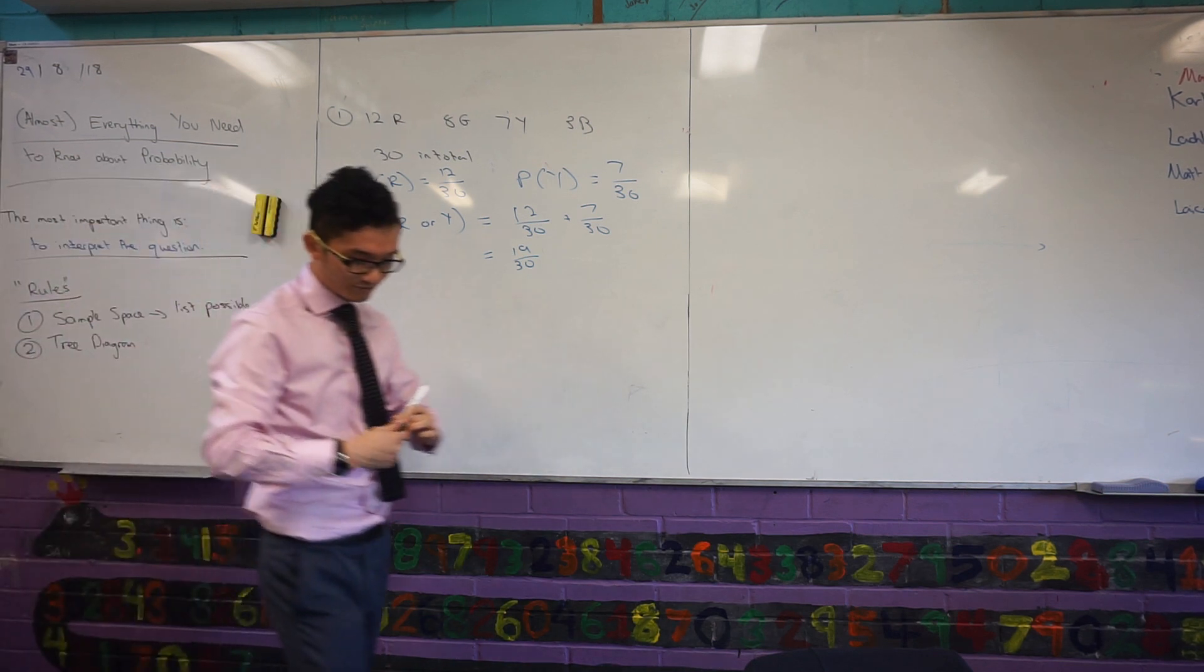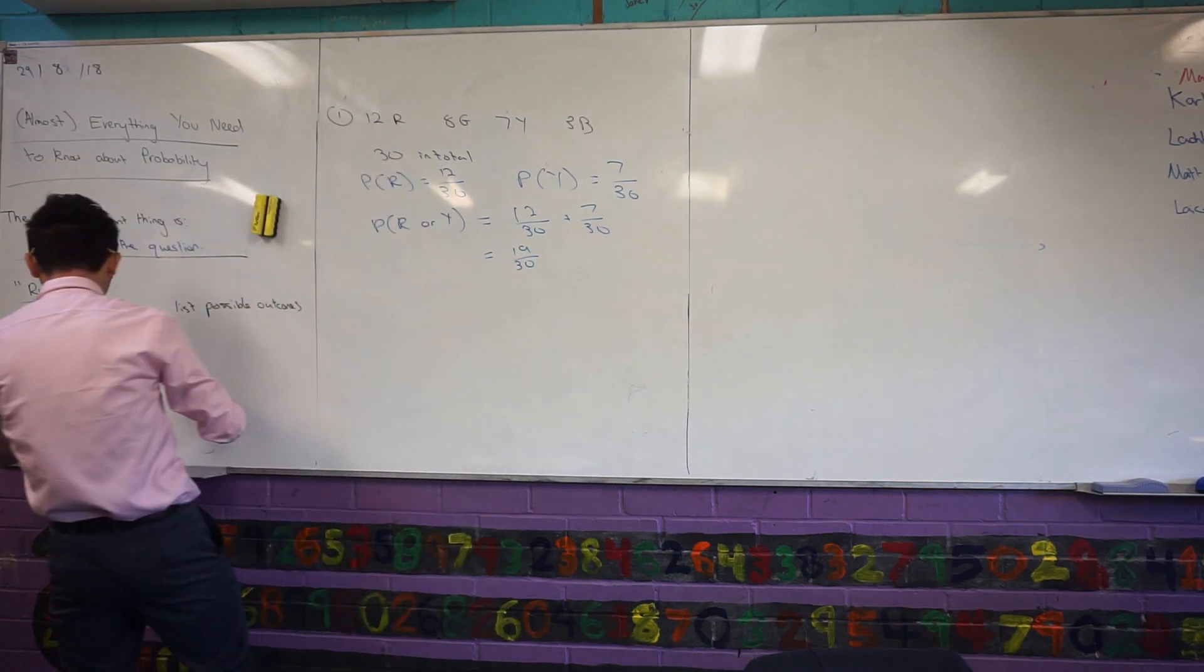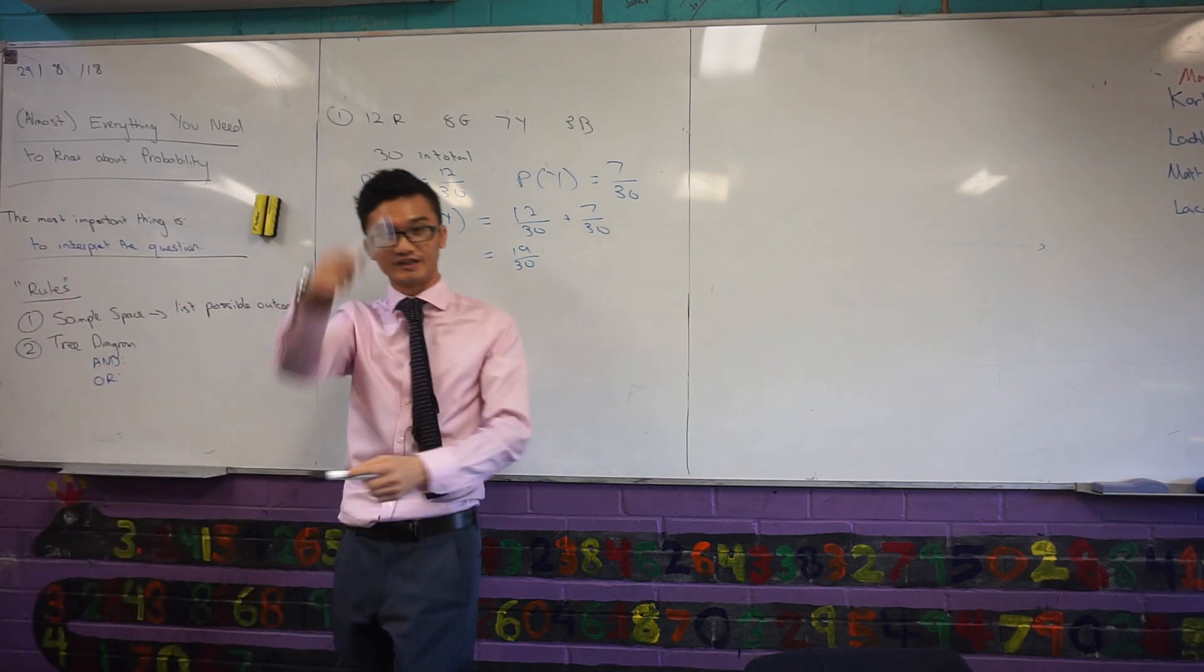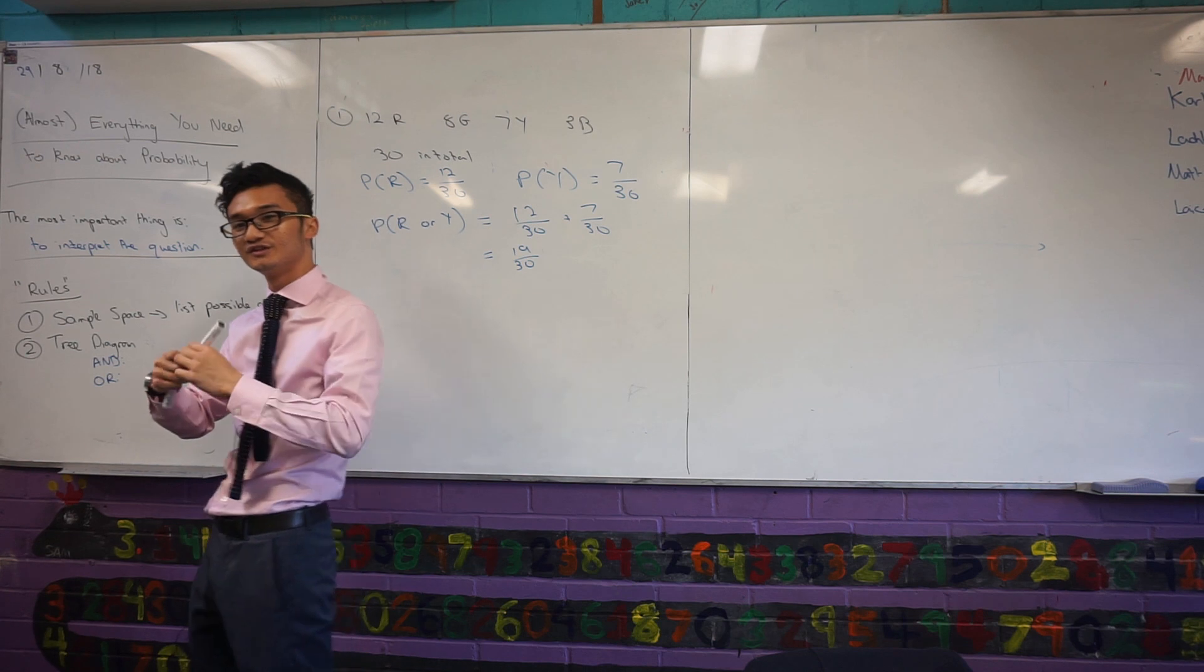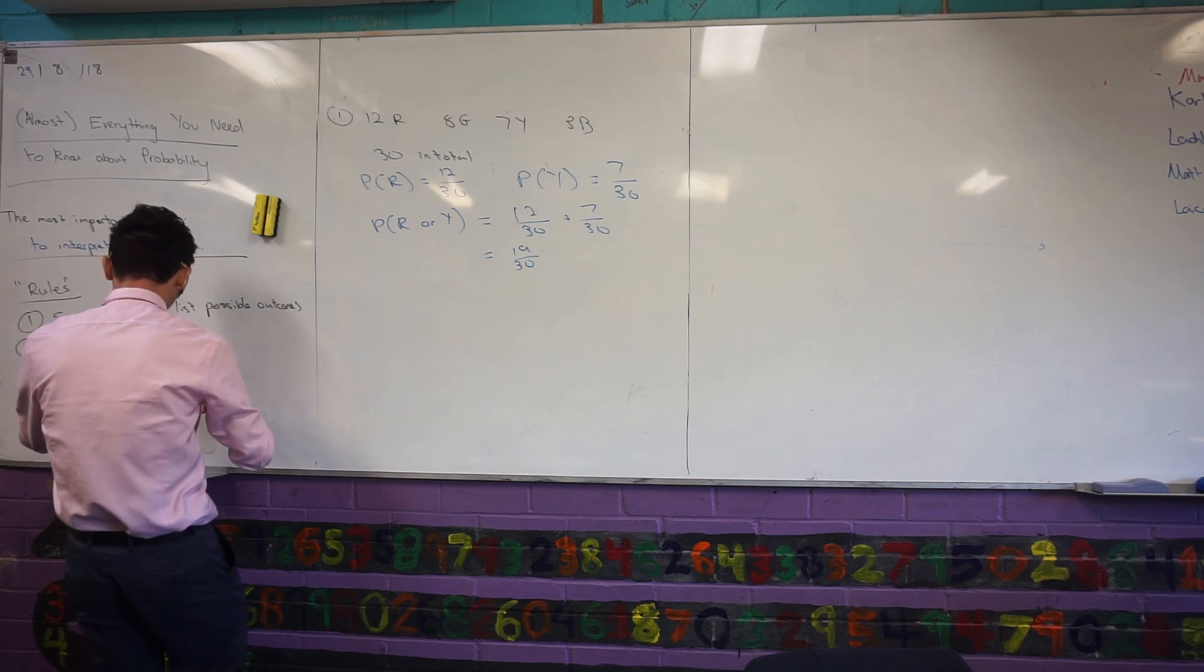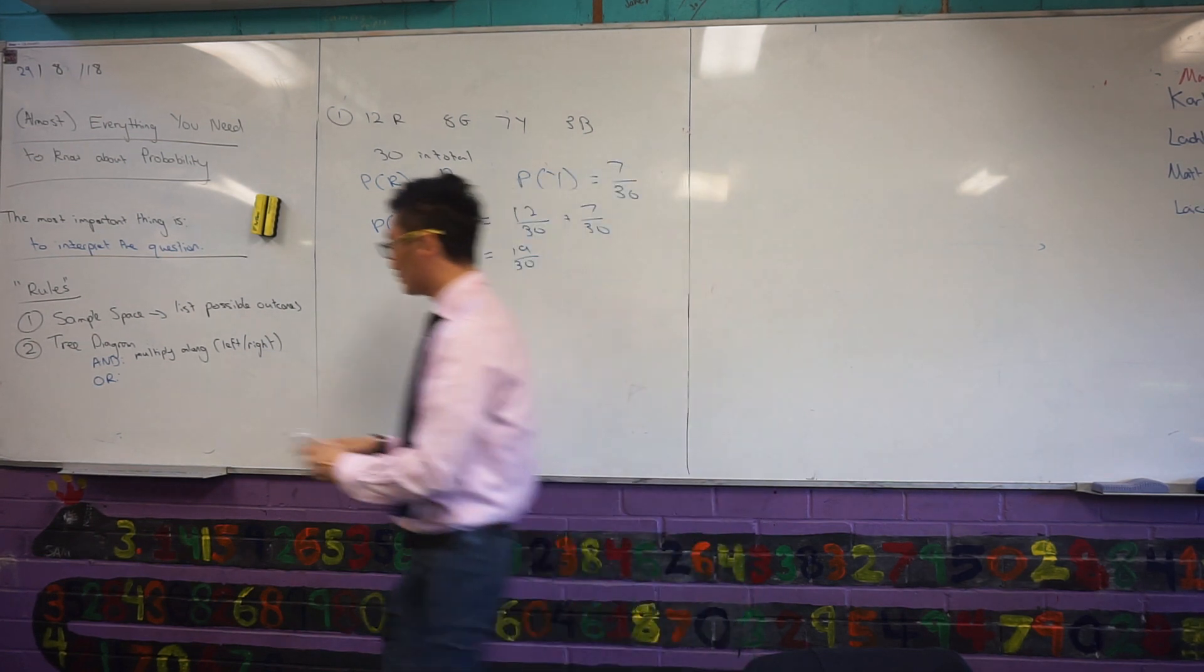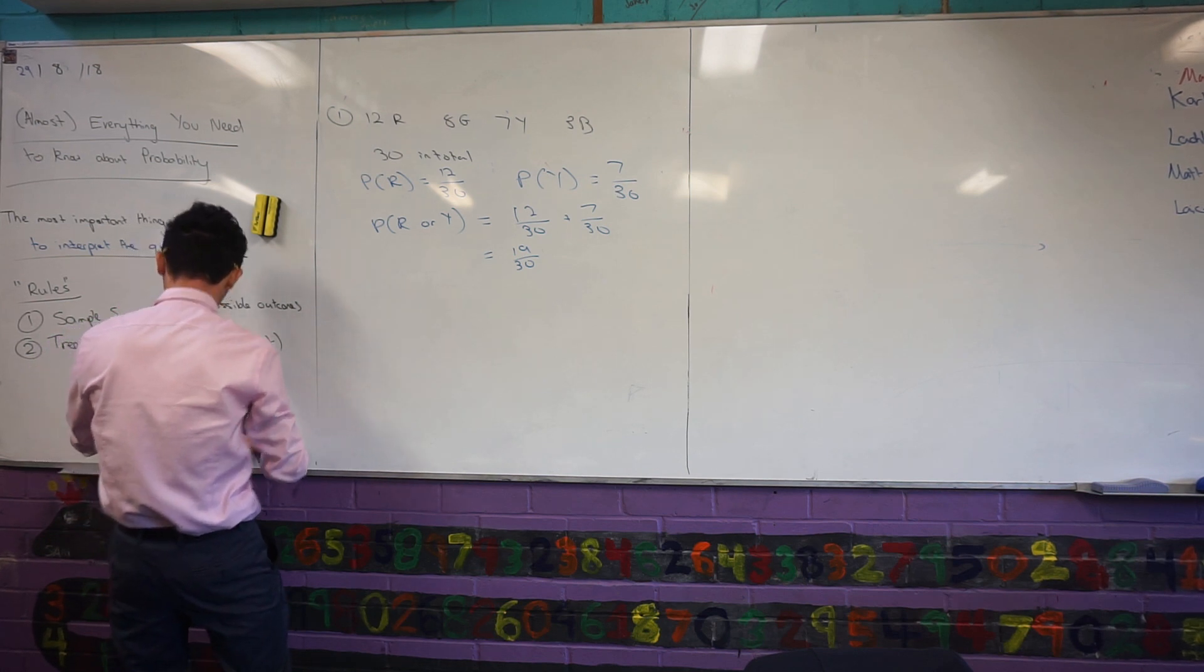Tree diagram. And I know with tree diagrams, there are ways that I interact with the probabilities along the branches. So if you see the word 'and' or 'or' - so and, what were you saying, Keenan? What do I do with them, if I see the word 'and', what's the operation I do? Multiply, right? I multiply along the branches. Multiply along left and right. If you see the word 'or', well, we rated it up here, didn't we? If you see the word 'or', you're thinking of sum, up and down. Summing up and down.